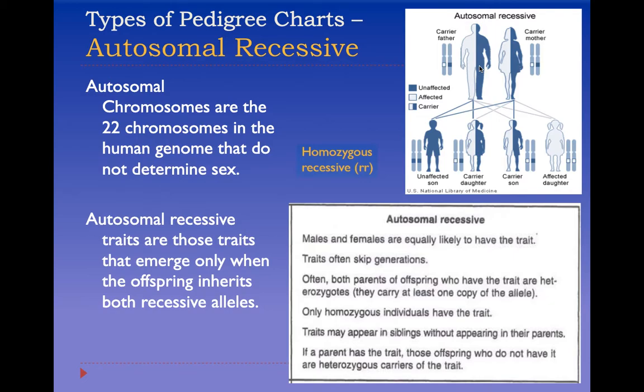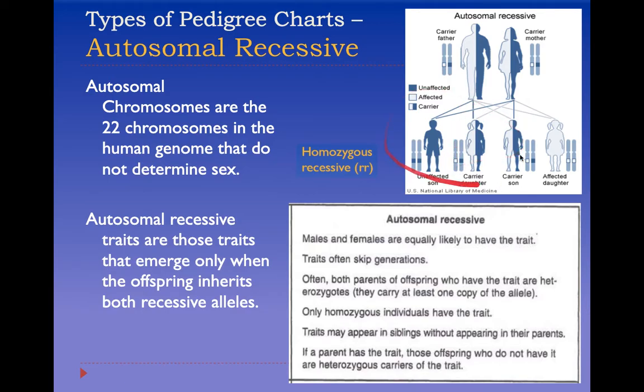So they have the recessive trait hidden within them. If we look at the offspring here, this young man has inherited what I understand to be the dominant chromosomes, one from dad and one from mom. These two, we don't know where the chromosomes came from, but we can see that they got one dominant from mom, from dad, or vice versa, because they're both heterozygous. So let's say this boy got this chromosome from mom, he would have got this chromosome from dad. Let's say she got her dominant chromosome from mom and her recessive chromosome from dad.